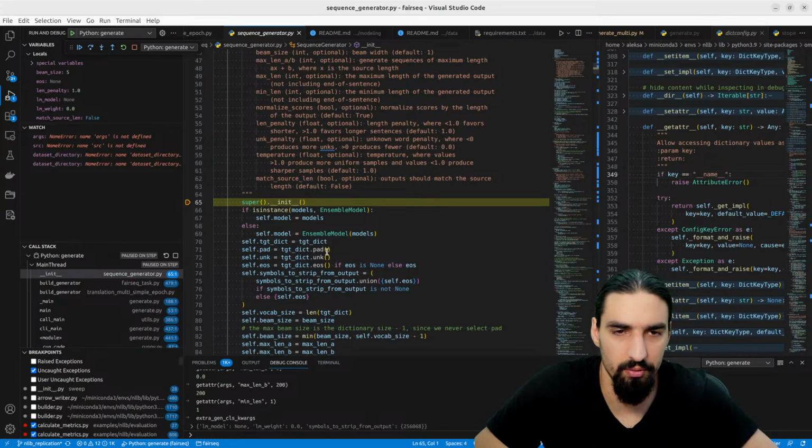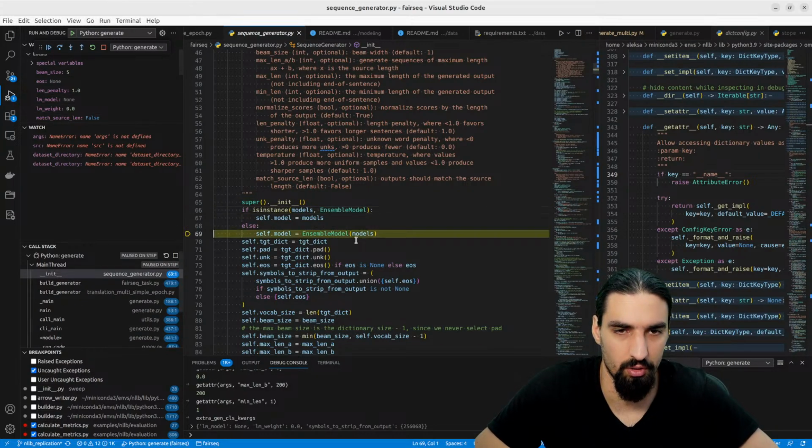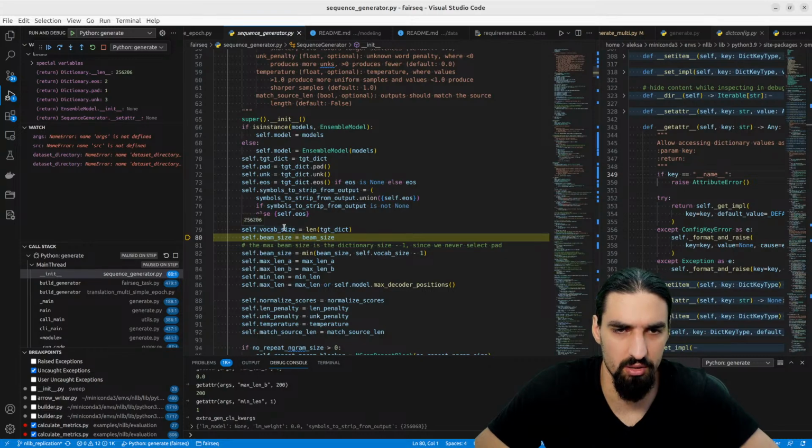Sequence generator, under sequence generators, under fairseq. Okay, ensemble model. Vocab size, that's the right number.